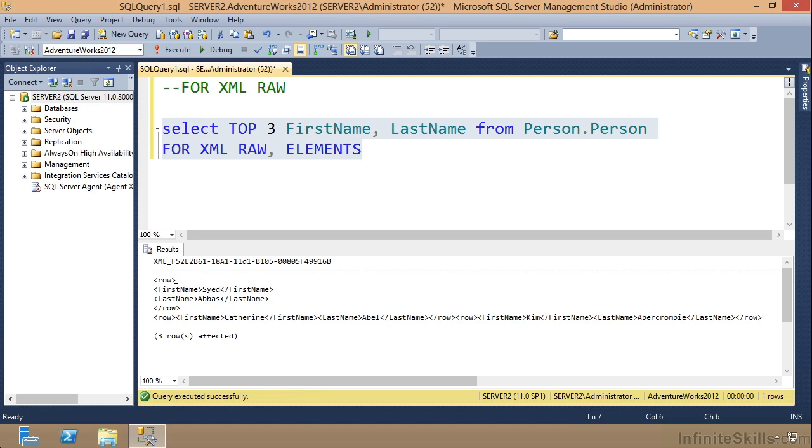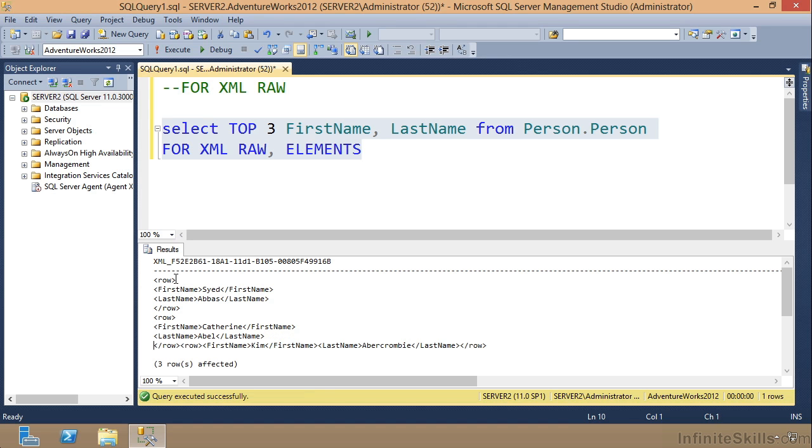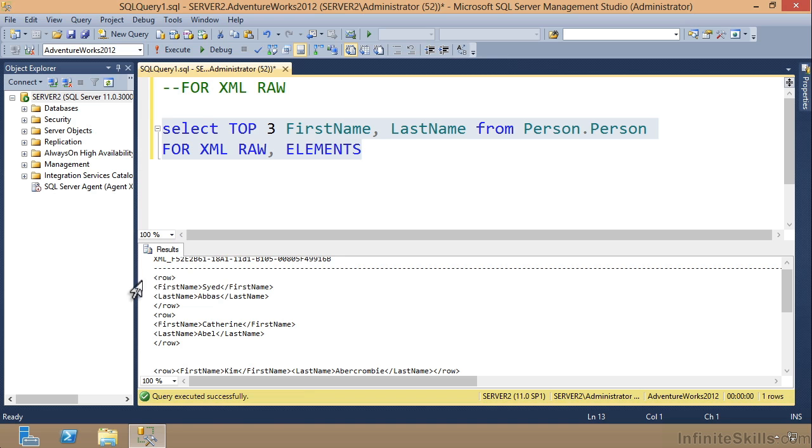I'll indent a couple of these to make this easier for you, and you can now start to see exactly what's coming out.